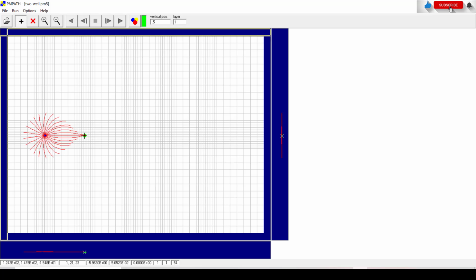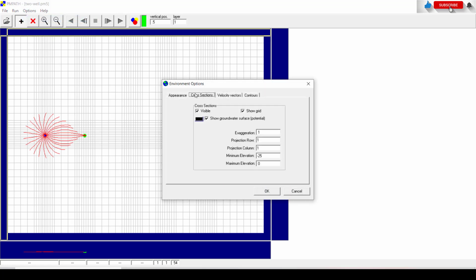First, before that, we can add cross sections. For example, as we see here, row 21 and column 11. So from option environment cross section, we can change projection row to 21 and column 1.